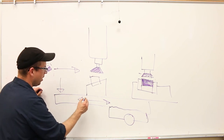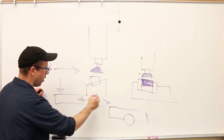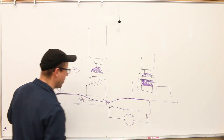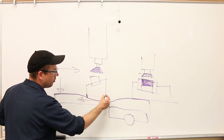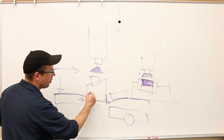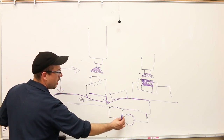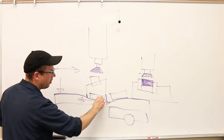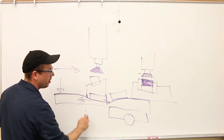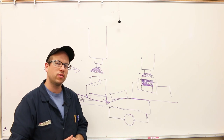Another problem with that is that we always use the table in the center of its travel. And so if it's going to wear anywhere, it's going to wear in the center. And so in real life, the top of the table looks a little bit like this. I mean, that's greatly exaggerated, but yeah, that's what it looks like. So that's where our vise actually sits. And so if you put the tramming plate over here, well, it's sitting at a different angle than if you put it in the center of the table. So several different reasons why you really want to have the table in the center of its travel, and why you want to have the tramming plate on the center. So if you're going to indicate off of the tabletop, you should do it with the vise off in the center of the table, in the center of travel. Some nuanced points, but very important to consider.